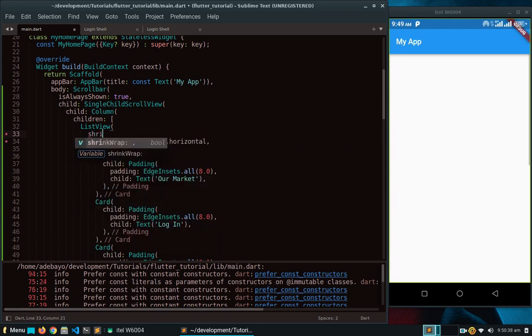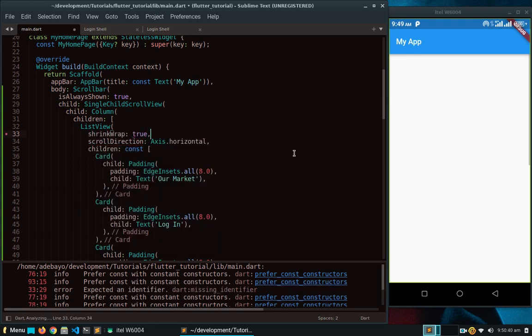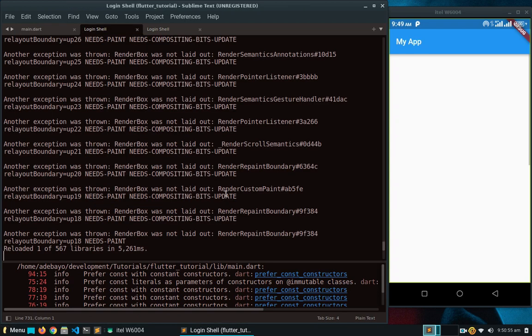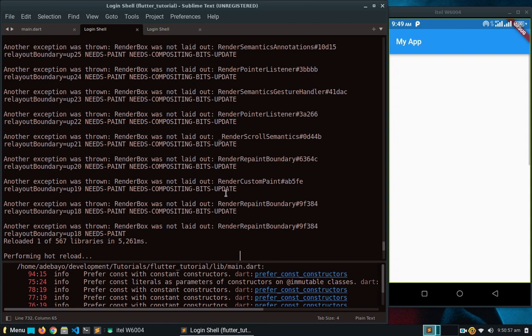We could use shrink wrap first of all, to tell the list view that it should only use as much space as it needs.